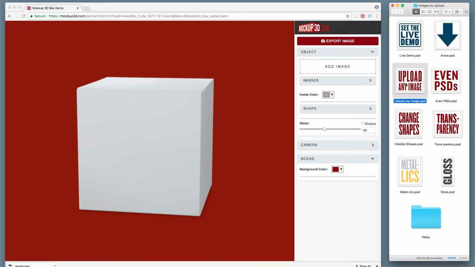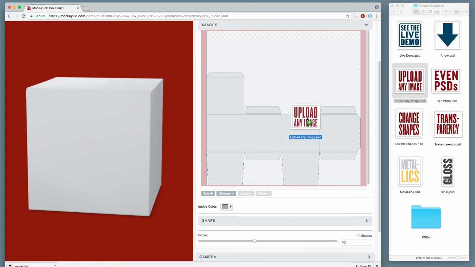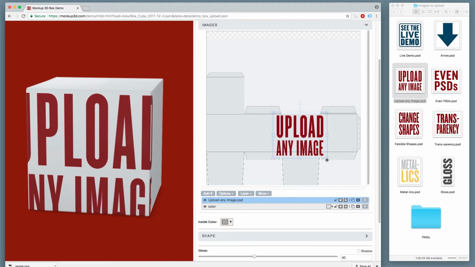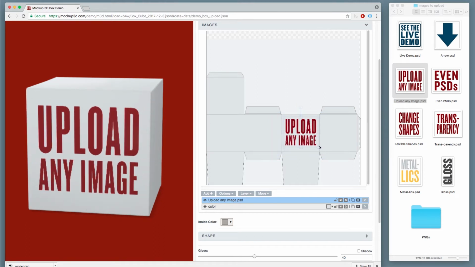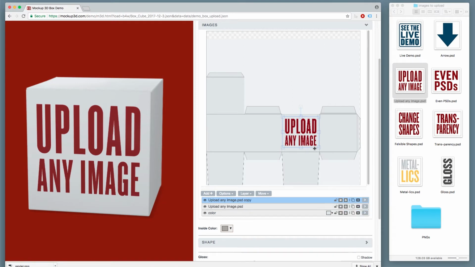And then what I said is you can upload any image. So we're going to do that. And of course, actually, I'm going to expand that by hitting the images panel. And you can upload right into this canvas here, and put this image wherever you'd like. And then I'm going to make that a little bit bigger. And then what I did is I duplicated it. And so you can hit this little thing to duplicate. See, Command J also works. D, the letter D works as well.